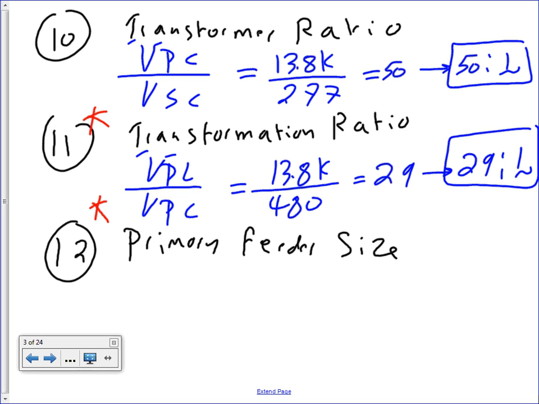Now we're going to start sizing. We do transformers, guys, because we need to size the primary and secondary transformer feeders. So primary feeder size. Now, here's where we have to make an assumption. When we size the transformer, do you have a continuous load coming out of the transformer or not? That's a major assumption. What do you do if you have a continuous load, Jeff?